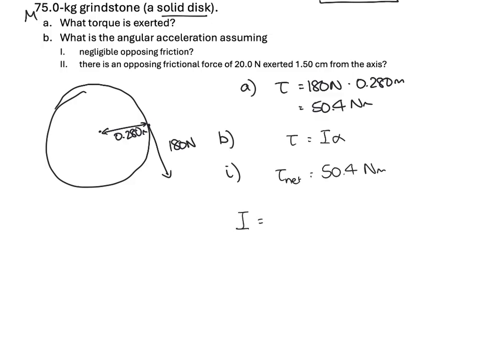Moment of inertia for a solid cylinder. Now, we have to be thinking through this so that we can justify this. So really, it's a uniform disk. That's what we're assuming. And always what we see is, for a uniform cylinder, as long as I'm going through this axis, this disk is a very thin cylinder. So it doesn't actually make a difference. So we can use the formula for a solid cylinder. So the moment of inertia is half mr squared.